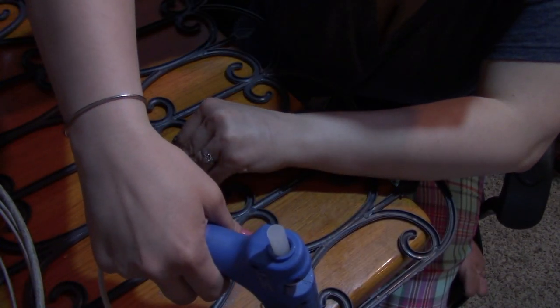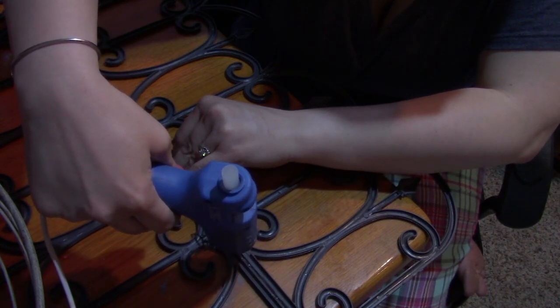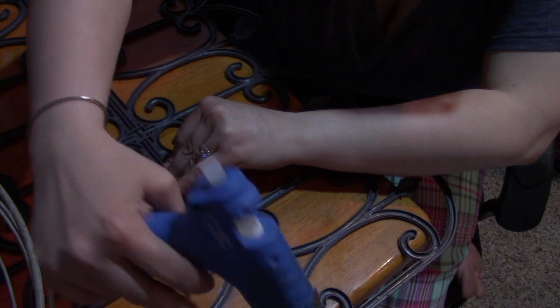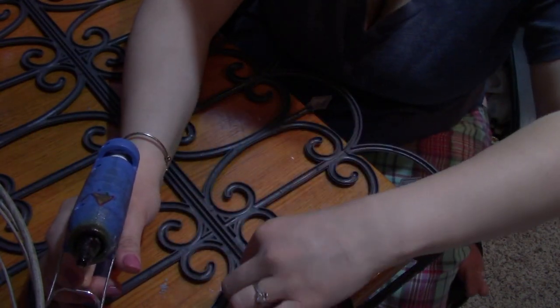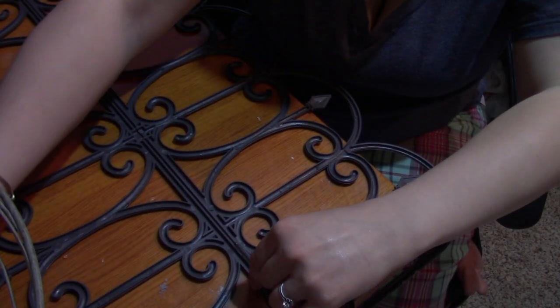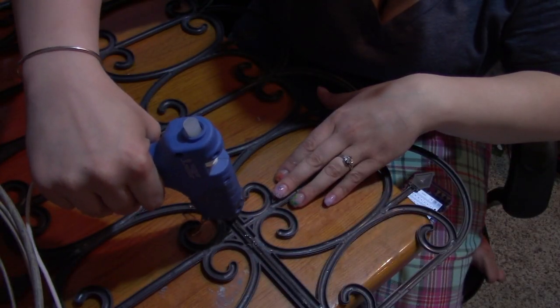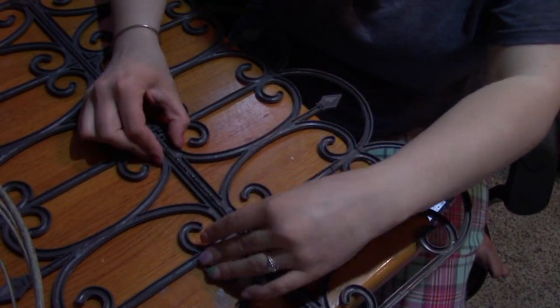As I hot glued the middle of these two together, I did it in portions. I put a small amount of hot glue in the middle where it attached, and I would hold it together as it dried. Once it was dried, then I would move on to the next part. And I did that all the way through to make sure that the center would stay completely closed and attached.